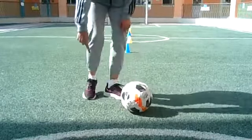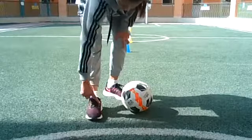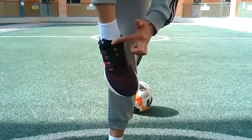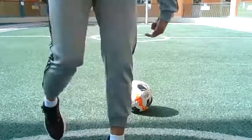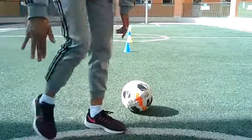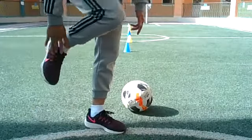When you kick, make sure you use either your insole or the shoelace area. Make sure you hit your ball on this side. You have two options: either on the side, the inside foot, or you hit it with the front.